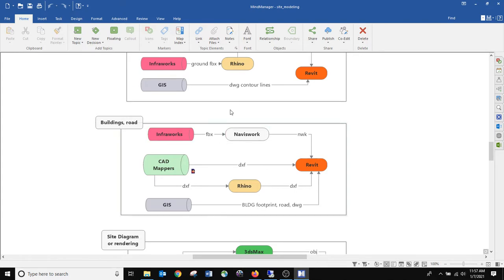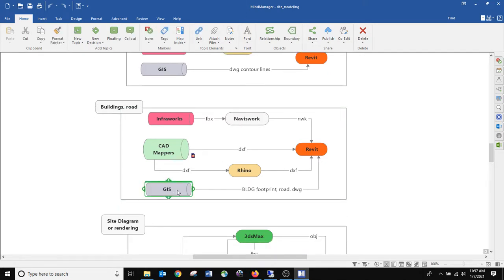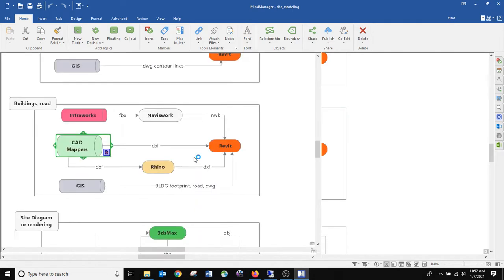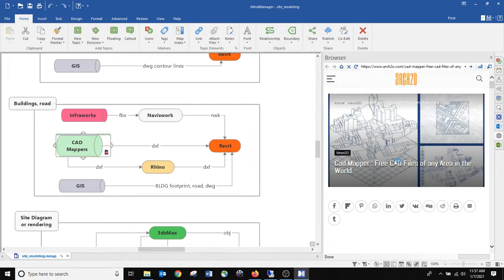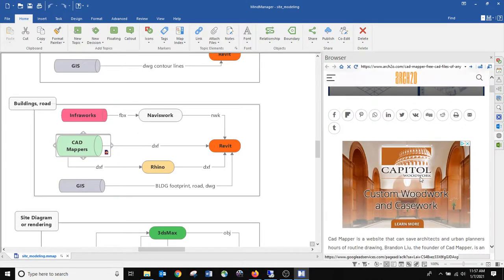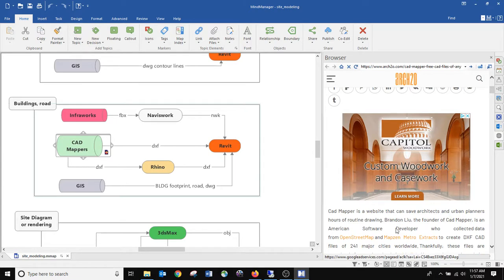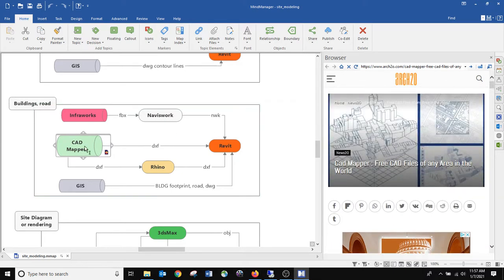As you can see, for the buildings, we already gave you some reference buildings. You might be wondering where these buildings come from. Again, they could come from GIS. If you have the building footprint, you can extrude it in Revit, from 2D to 3D as a mesh. Also, you can download from CAD Mapper. This is a pretty popular program, online, free. You can download the file. I think the file is a DXF. Yeah, you can definitely put it into Revit directly. So this is a nice, free online database.